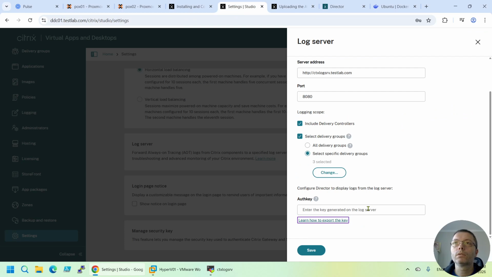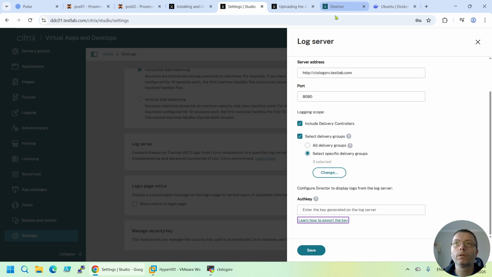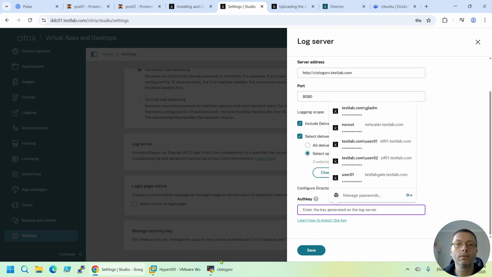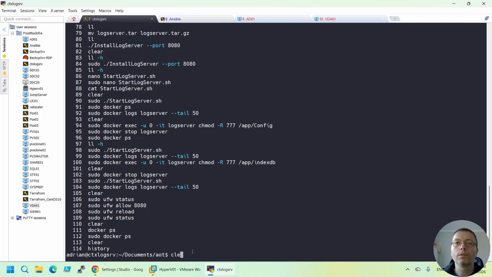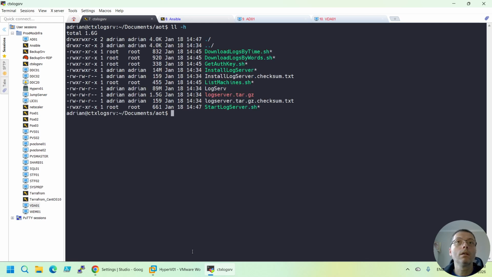So the command to generate that key, because you need the authentication key. This key is used by Director to be able to access the logs. So when we go in a couple of seconds to Director, without this key, it cannot read from the log server. And the key we will generate with this bash script. And yeah, I will run it once, sudo.